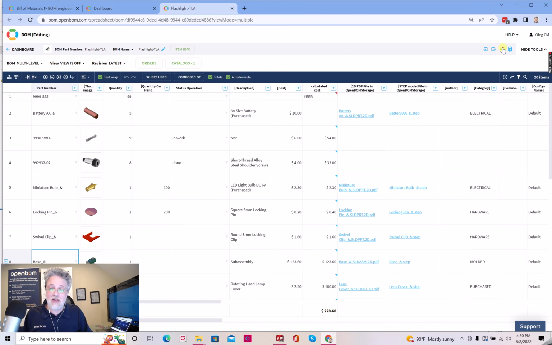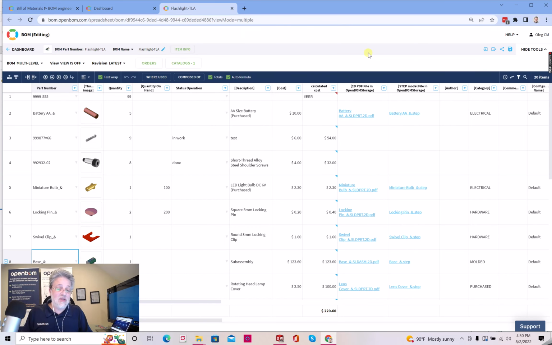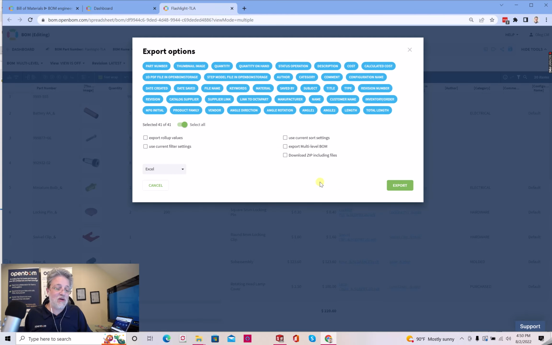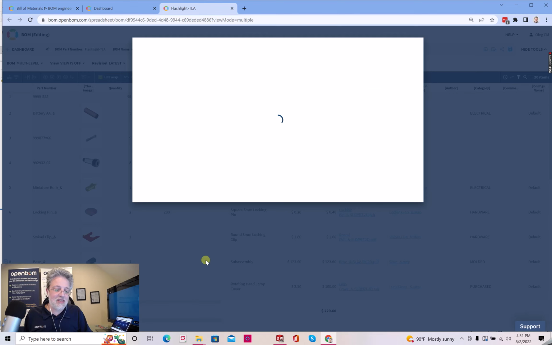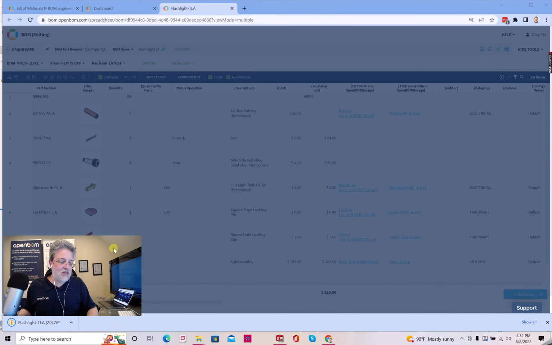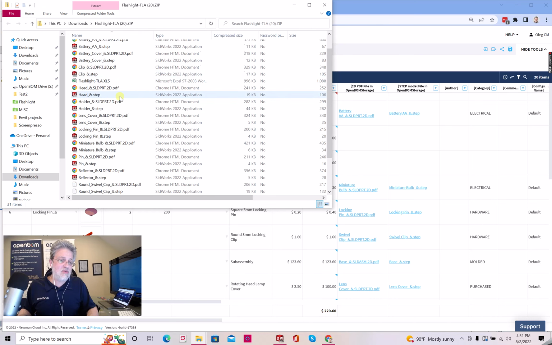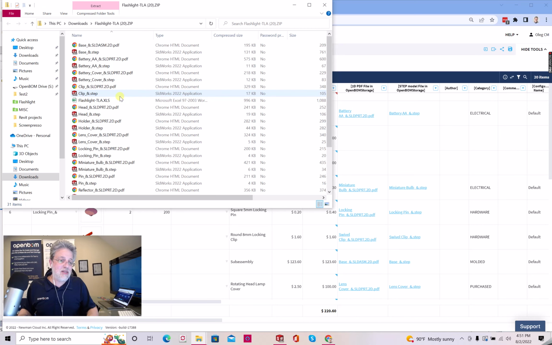Now you can share data with anyone else, your contractor or suppliers, through the share functions. But if for some reason your contractors or suppliers are still in the before-cloud age, you can always export this information, and OpenBOM has a powerful export function. For example, I will be exporting all attributes with all levels of the BOM together with files, putting them in Excel, and I will create a single zip file that will include all this information. You can see this is the zip file that I just exported, and it has all these files and the bill of materials combined together in a single zip file.